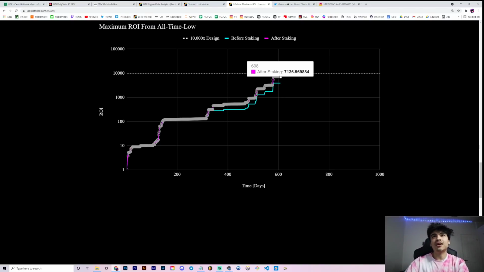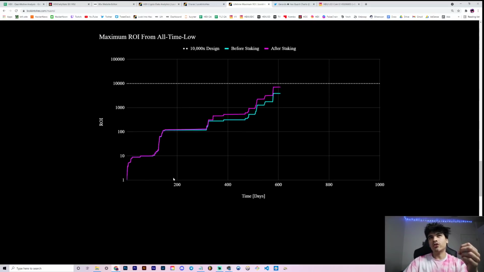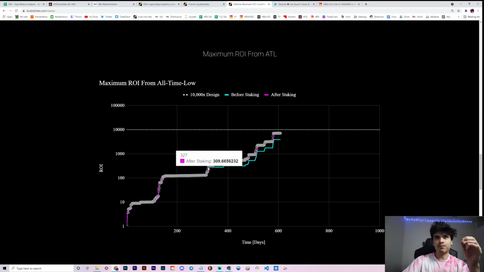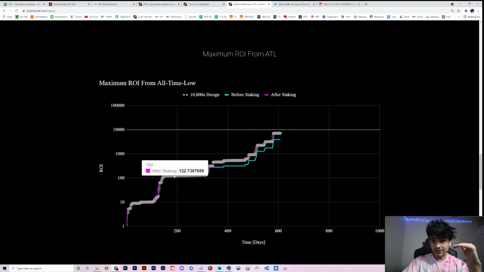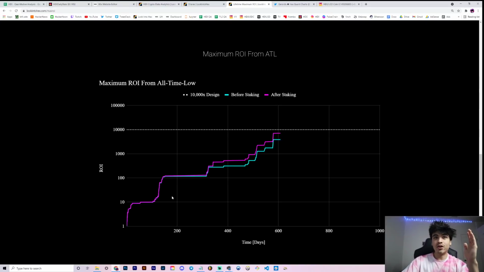And keep in mind, this is actually increasing every single day because it includes staking. So the cool part, and what I really like about this pink curve specifically on this third chart, is that it doesn't stay flat when we don't reach an all-time high. It increases by the factor that the share rate is increasing. So notice how the blue curve stays flat before staking, but your maximum ROI after staking is always increasing. It's never even staying flat. So that is an absolutely beautiful chart.